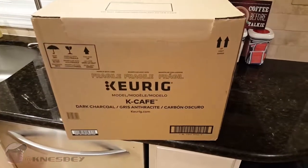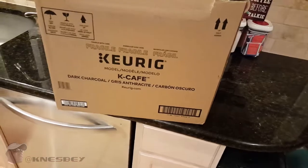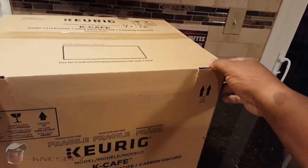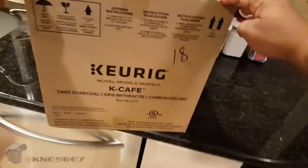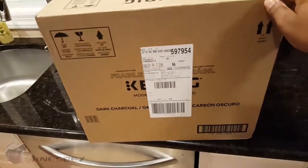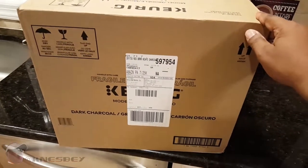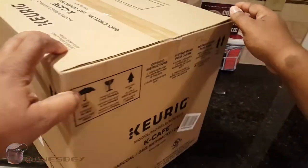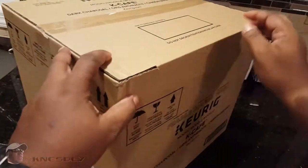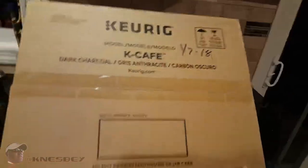So this is how it was shipped to me. Got the little Keurig K Cafe box here. I'm not sure if there's another box inside of it, so I'm going to go around this one — and should there be another one, we'll go around that one too. I received it today. The mailman dropped it and it was raining outside. He left it out there. Lucky my dog started barking and I saw it, so I was able to get it out of the rain. I decided to let the box dry before I do the review. It's like 11:30 at night here and I'm doing a review on this.